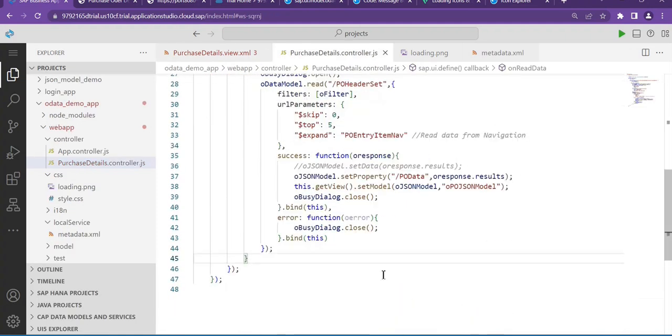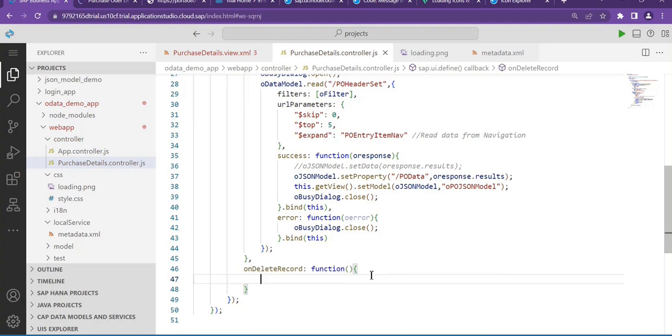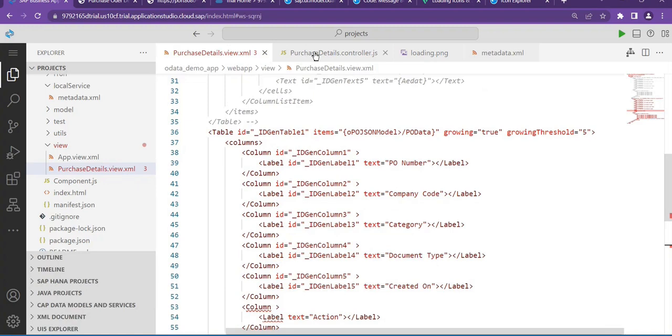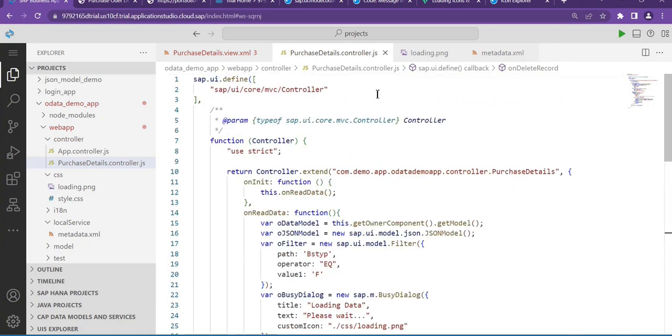So I'll just add a. Where it is triggering that event, we also need that, because we want to get that line number also, right? Because for deletion we need key values like SR number, company code, sorry, PO number at the same time. When we have these details, only then can we delete. Okay, now we can get the record, but I'll design this confirmation pop-up first. I'll add message box on the top.